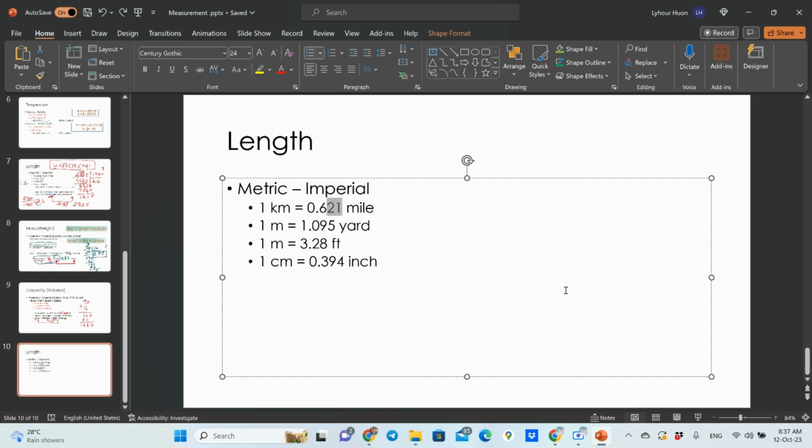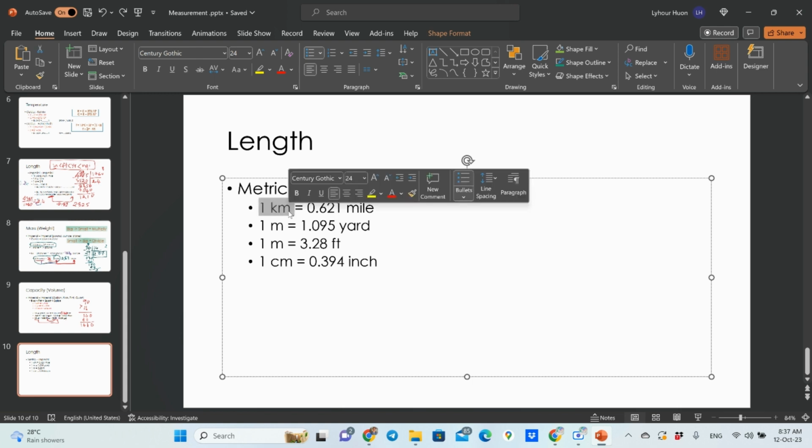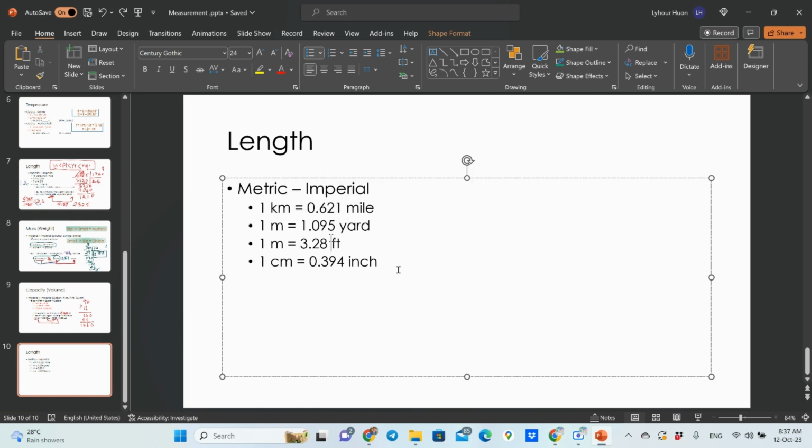But if the conversion is for a bigger distance, it will change a lot. The estimate of the unit will be off by a lot, so you may need to use the more accurate one. Okay, maybe we already understand some of that. So let's just do one example, I think so.